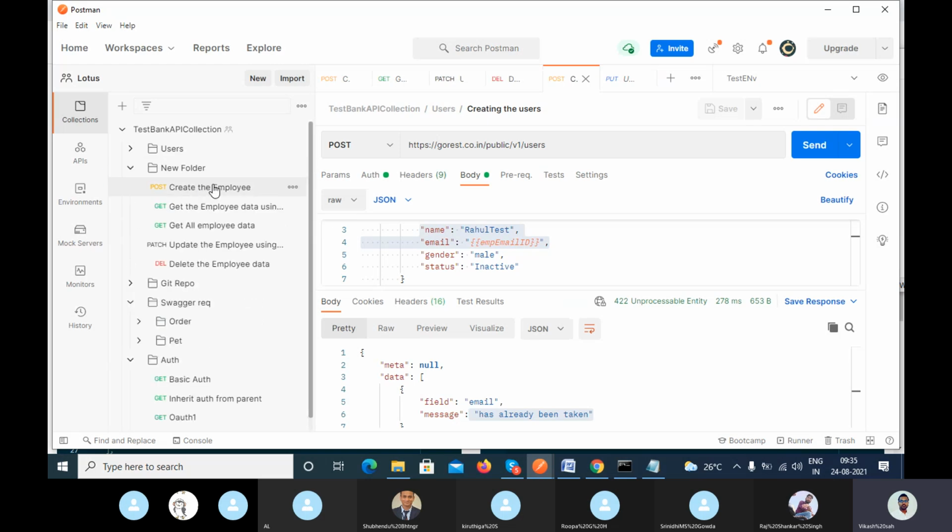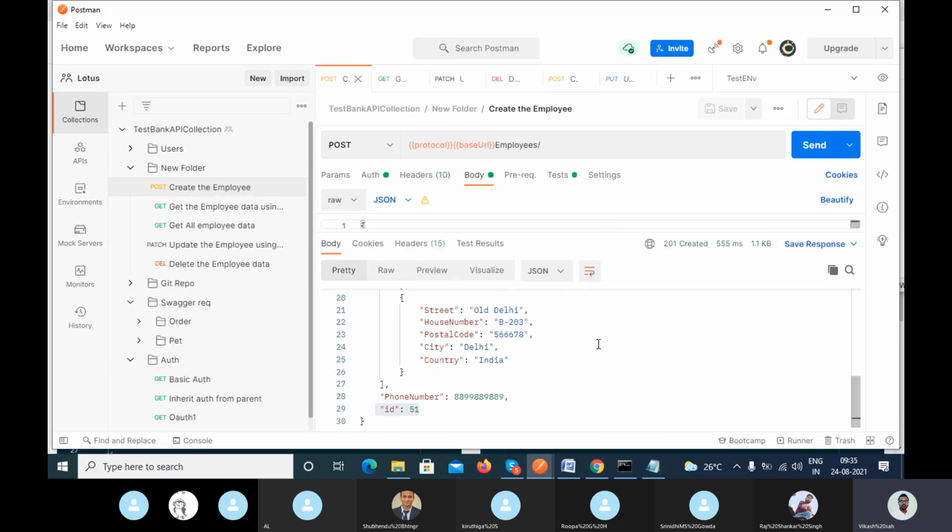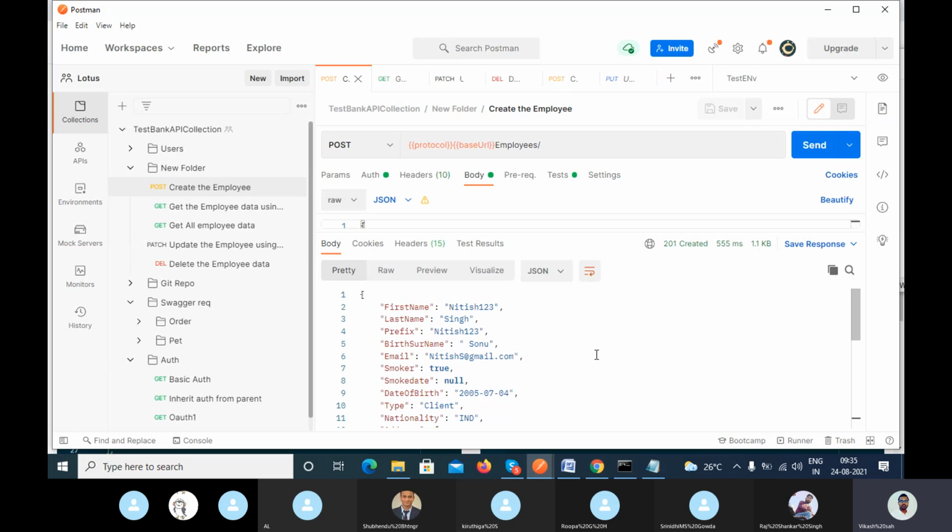So we get this response, right? As part of the requirement, whatever data you get from the response, you have to verify the first name, last name, prefix, surname, email ID, date of birth.